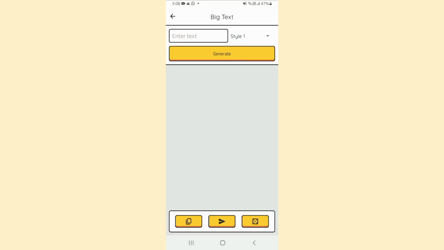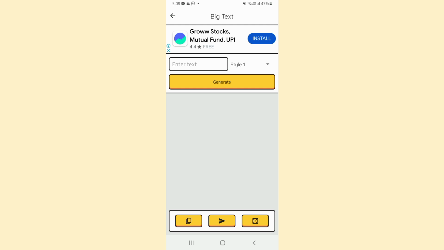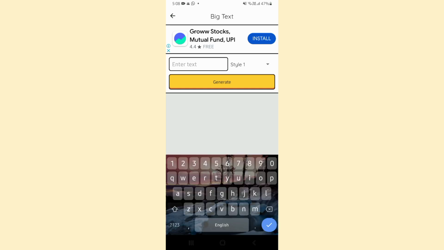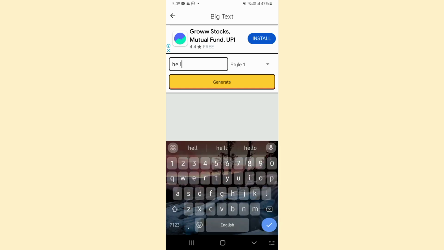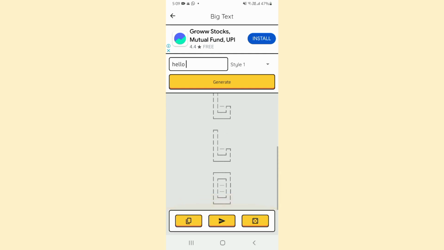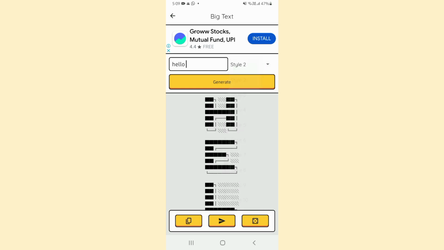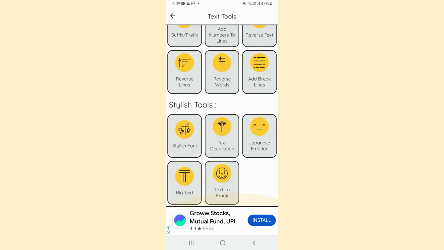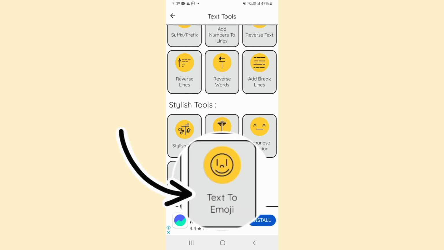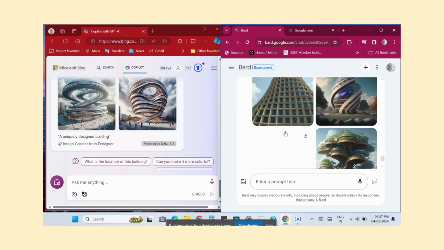And then we have an option called big text, which is like taking any word you type in or a sentence and converting it into a gigantic form. But I would say the text to emoji is the one that would fool you, because in this age of AI we're living in, you're probably thinking, okay, I'm gonna put in a text and it's gonna give me an emoji.